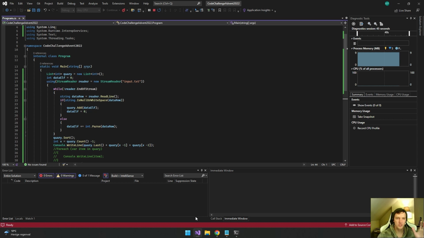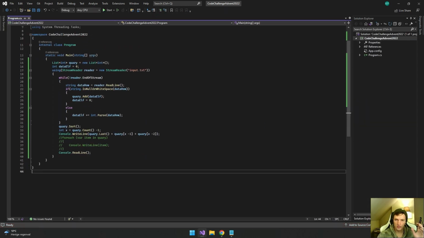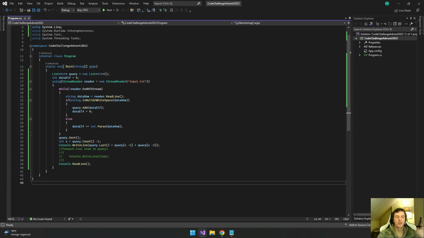First, let's wrap up this code really quick, what we did, so you understand. I made a list of integers because in the data they were all integers. We're going to read every line and check the line. If the line is empty, we know a new elf is going to start. So we save the previous elf in our list, clear the data, and start the loop again by adding the data for the new elf, and then again we put this one in the list. So that's what we do.